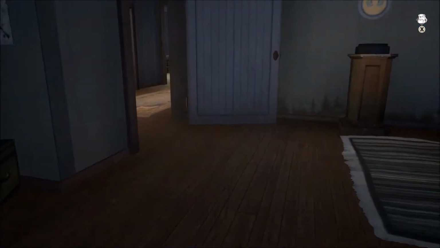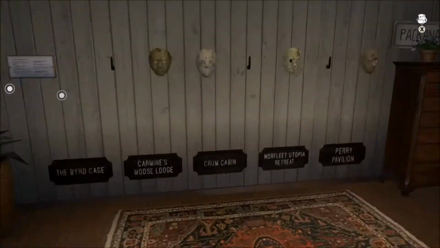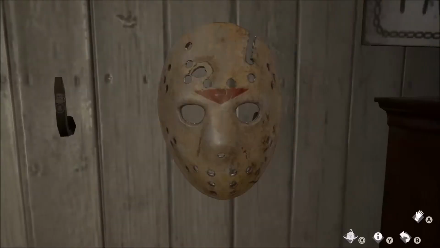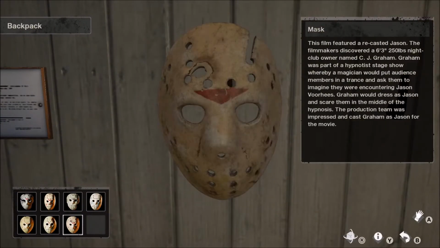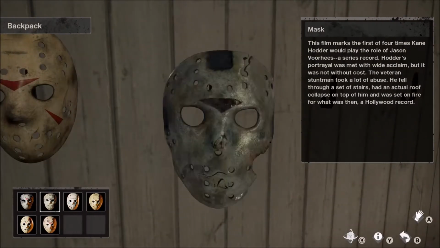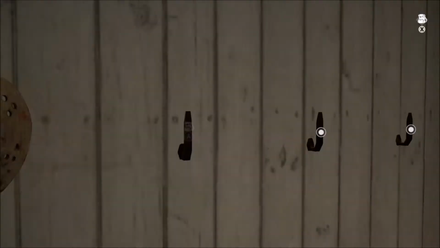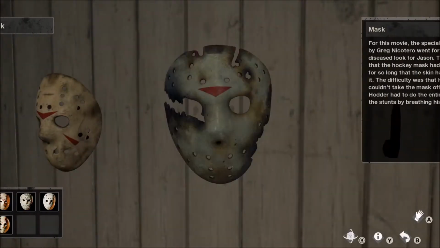Once you have those three hidden masks, you can come back upstairs to the wall. What you're going to want to do, basically, is put all the Jason masks in the order of the film. So part three being the first one. There's no hockey mask for part two. So you put part three, part four, I believe that's part four. Actually, no, this is part four, I'm sorry.